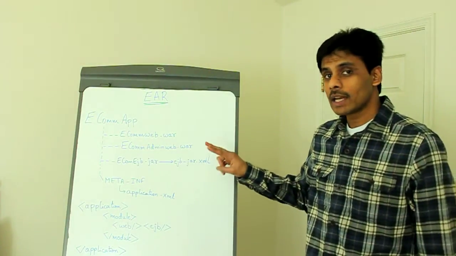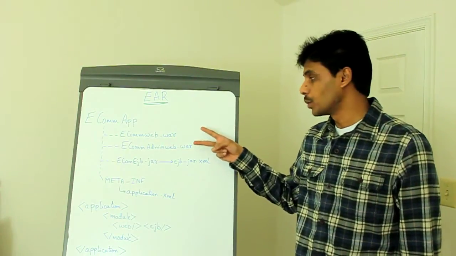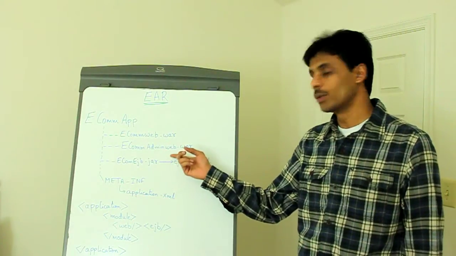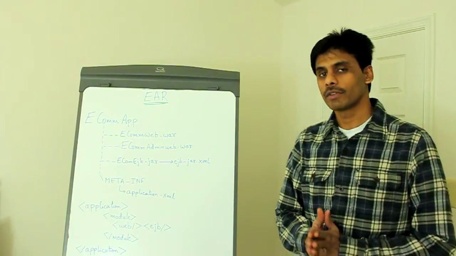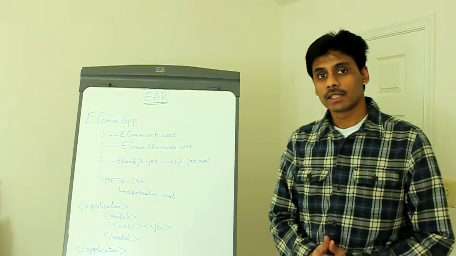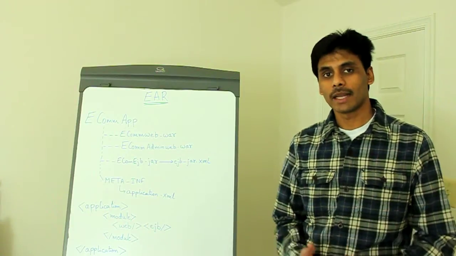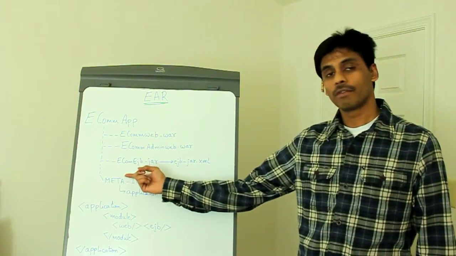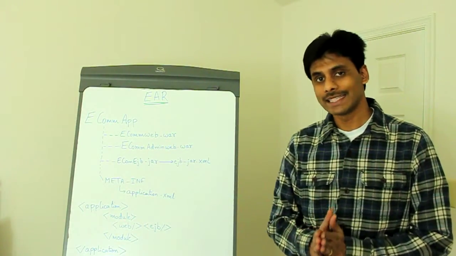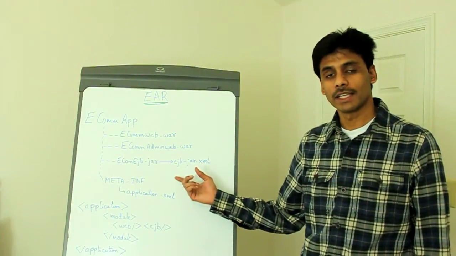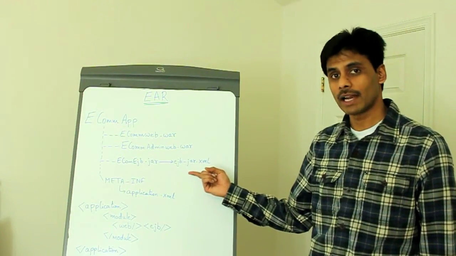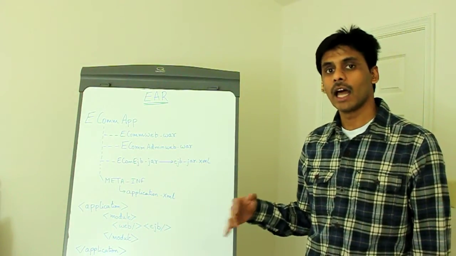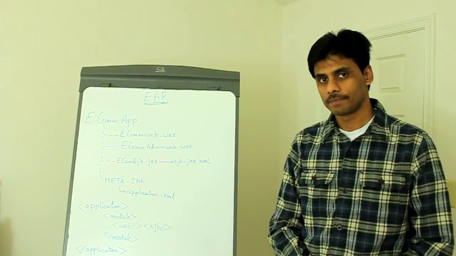To do this, we can componentize our entire enterprise application into two web applications. One that handles the end user side of things, two which handles the administrative user side of things. And if we are using EJBs as our persistence tier to do all our database work for us, then we'll have another jar file, a special jar file to assemble our EJBs. I call it a special jar file because the EJB jar has its own deployment descriptor file called the ejb-jar.xml, which lists all the EJB classes along with their transaction attributes, etc.